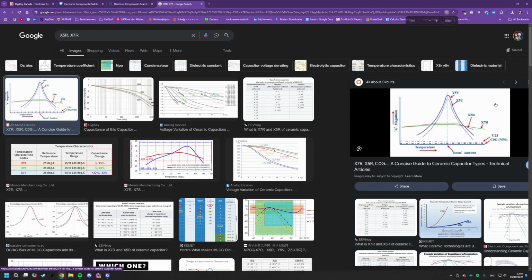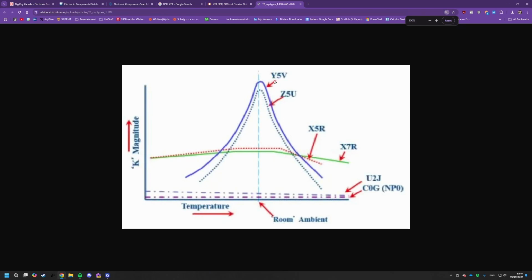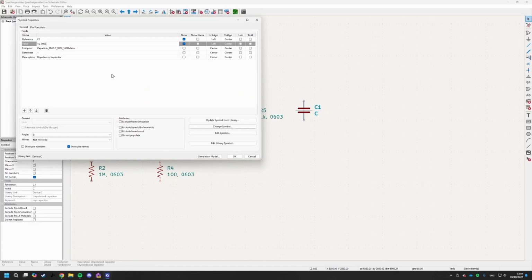I guess I should zoom in. Yeah, as you can see, the Y5V and Z5U have a huge spike at the room ambient temperature, but they get pretty derated as soon as we exit favorable conditions. Finally, we want to specify the maximum voltage that can be handled by the capacitor, which in our case is about 60 volts, assuming a 42 volt source.